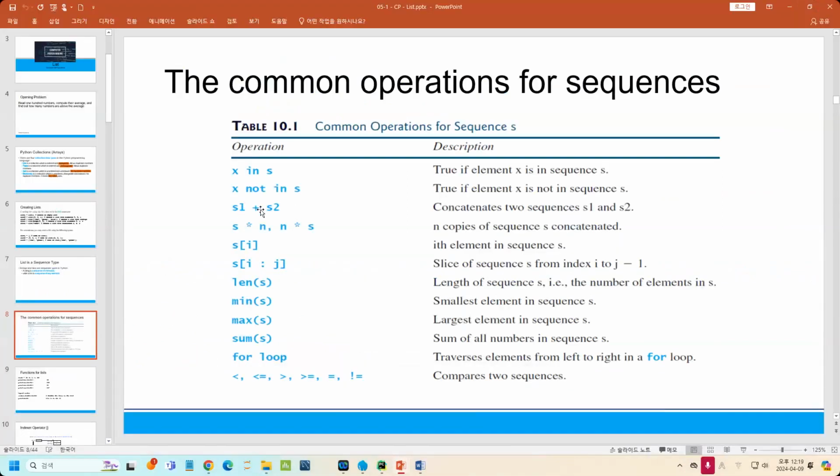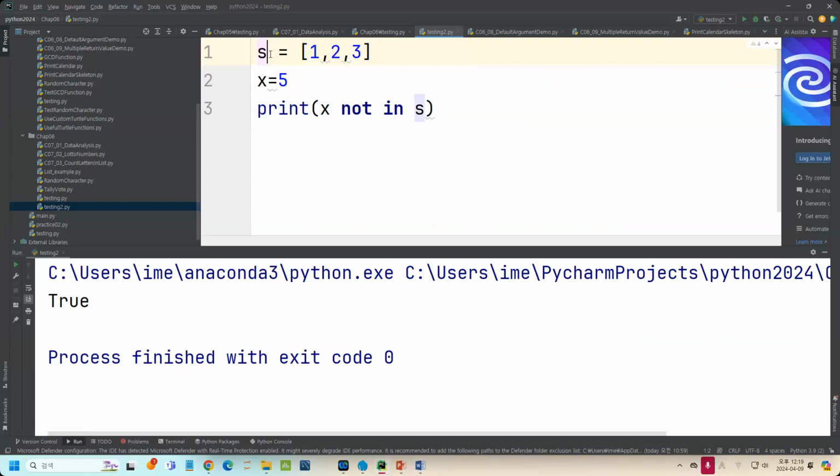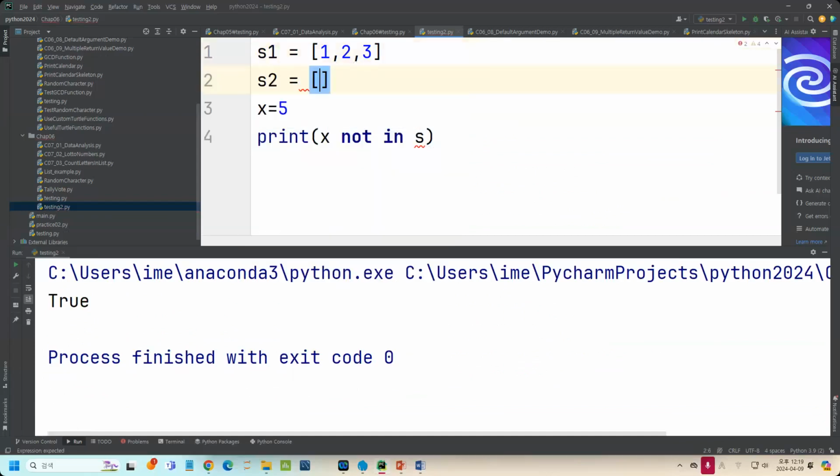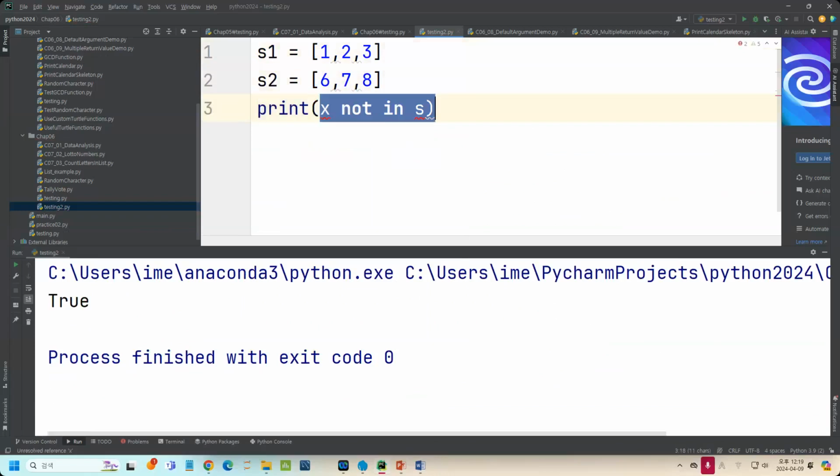S1 plus S2 concatenates two sequences, S1 and S2. Maybe I can make S1 this one, and S2 equals 6, 7, and 8. So I want to know S1 plus S2.